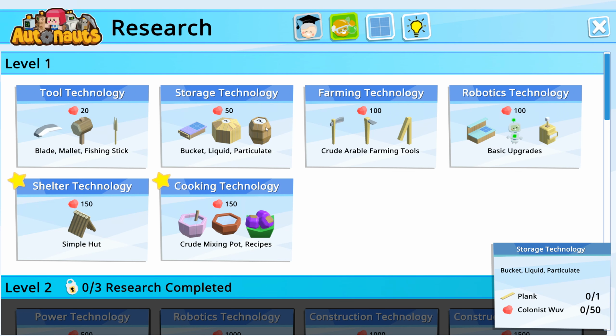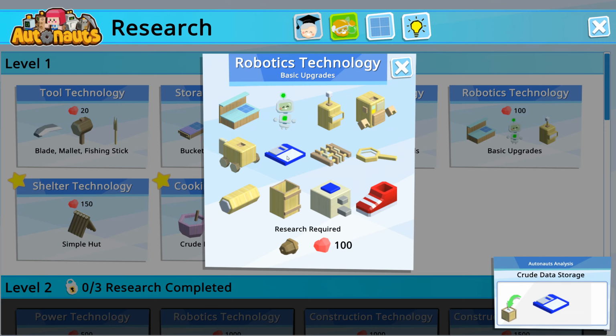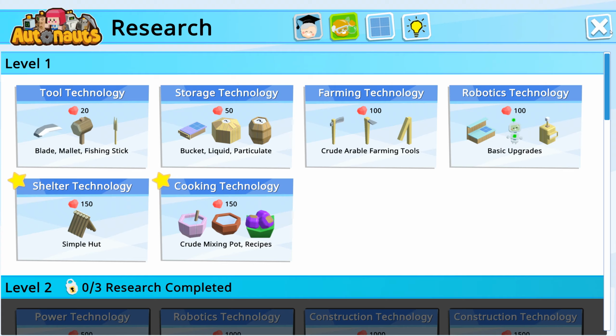So tool technology, storage technology, farming technology, robotics technology, simple hut, crude mixing pots. So I think I want the robotics, which gives us a whole pile of stuff. But this is the one that I really like, the crude data storage. I'm hoping that lets me give a bot an order and then save those orders and then just walk up to the next bot and say, here, have the exact same orders. So how do I select that?